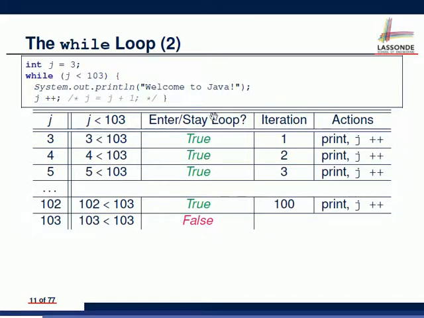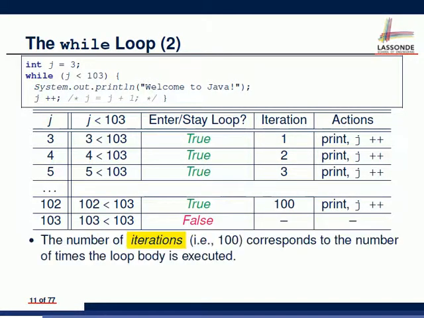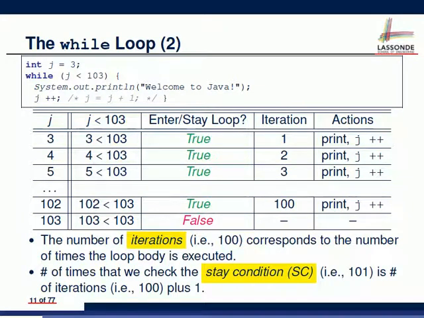Okay, so the similar argument as before, we're going to execute the number of iteration that correspond to how many times the state condition will evaluate it true. In this case, 100 times. That means we're going to print out welcome to Java 100 times. And then, how many times do we have to check the state condition? Exactly one more time, because the last time is when the state condition becomes false. Okay? Again, this is the same idea as we learned for the for loop. Any questions about this? Okay, let's go on.